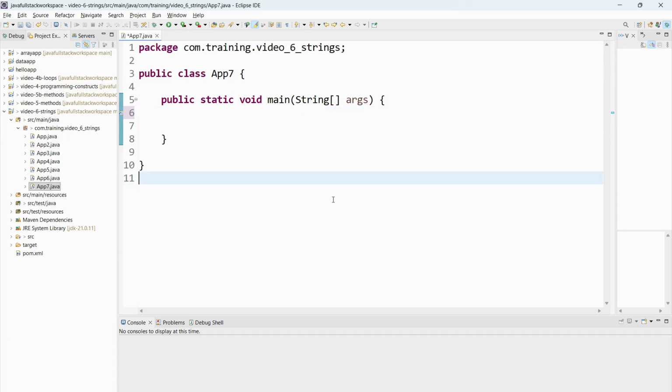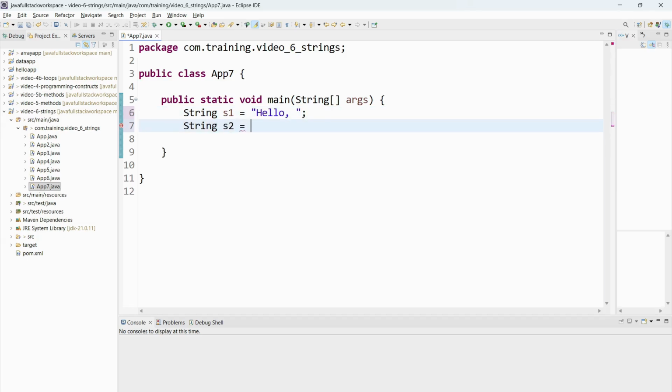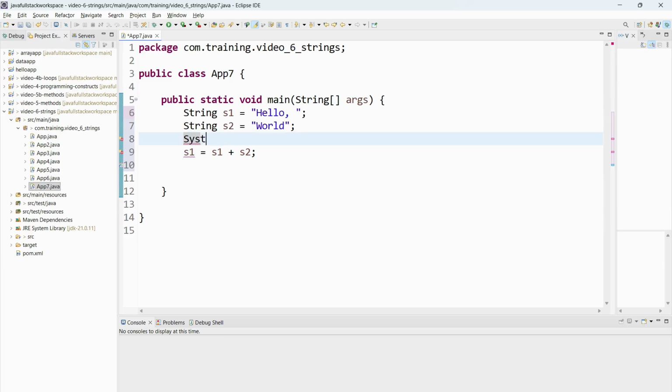Now let us say string s1 is equal to hello, string s2 is equal to world. Now when I say s1 is equal to s1 plus s2, let's go for hash codes.